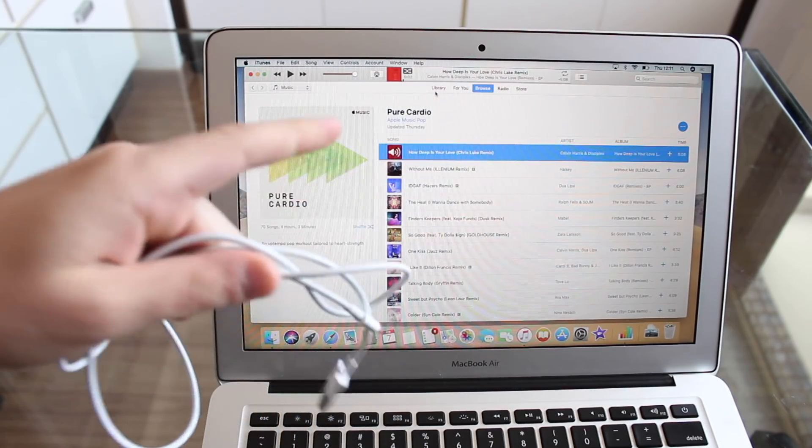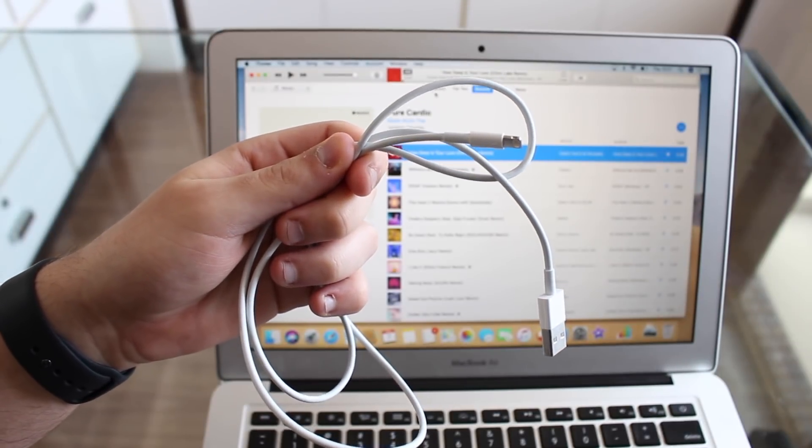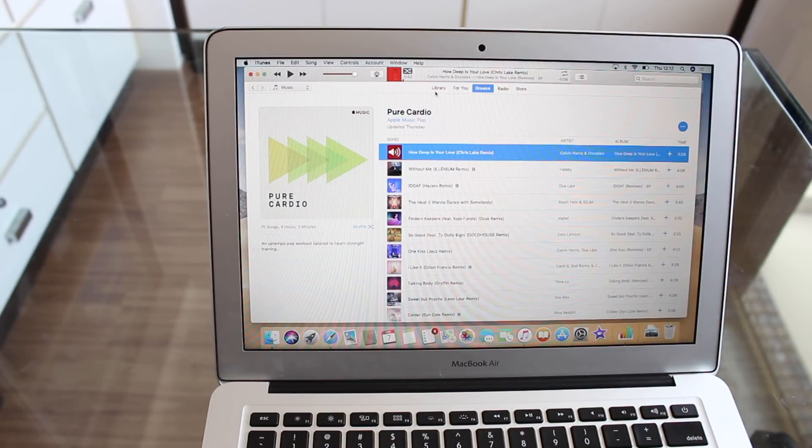The second thing you're gonna need is the iPhone cable, because we're gonna need to connect the iPhone to the computer. It is very important that you use the original iPhone cable — the one that comes in the box — because if you use a third-party cable, this may not work. Now, one last thing: this process will remove all of your iPhone's data, wipe it clean. After this is done it's gonna look like it's fresh out of the box — factory settings, everything reset. But if you have a backup, whether an iTunes backup or an iCloud backup, you can recover all of your information.